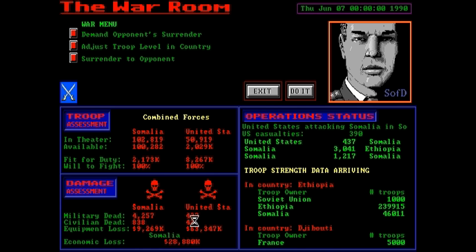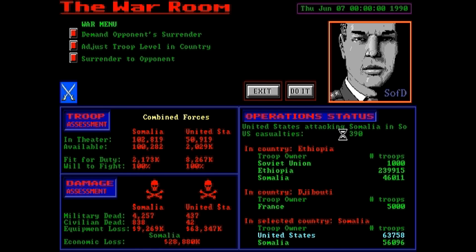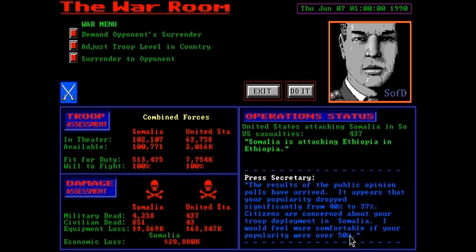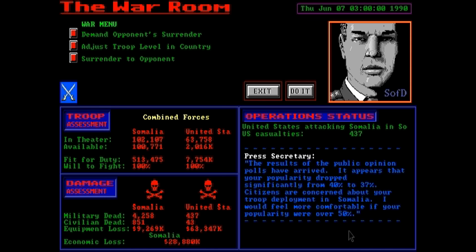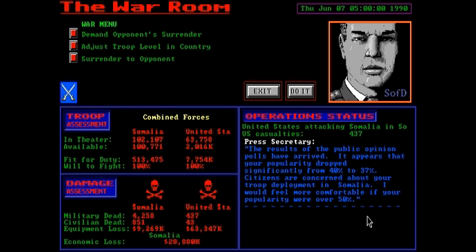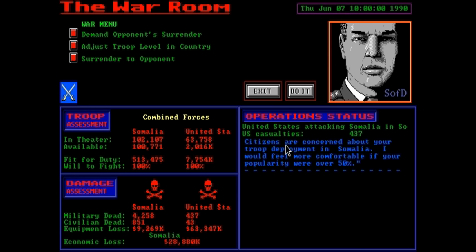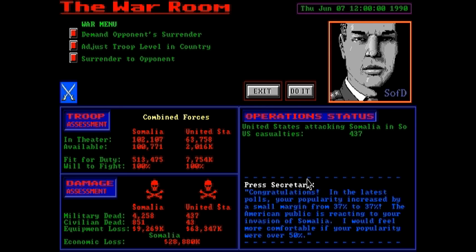Okay, I've got now 437 dead in Somalia, but they've got 4,257 dead. Public opinion still going down. Don't mind me, guys. Don't worry, I shall make Somalia a nice place to live. But first, I must conquer it, so that I have direct control over it and no one else can control it, because it doesn't exactly help when the rest of the world is getting in my way.